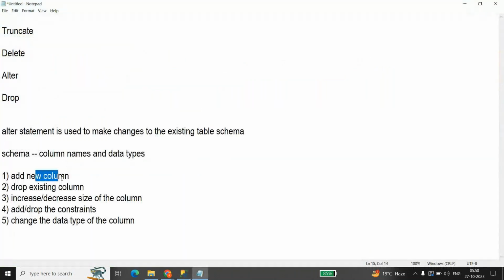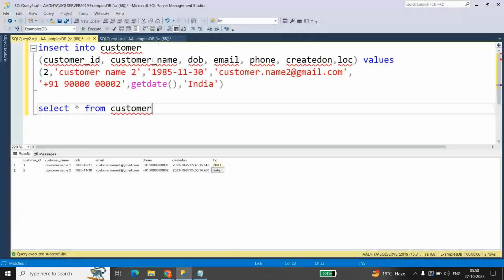So you added. Can you drop the existing column? Yes, you can go and do that. So now I'll drop something. I feel like I don't require created date, just as an example. Every table will have created date to know when that record got inserted. If you go back after 2 or 3 months, you want to check when that record got inserted.